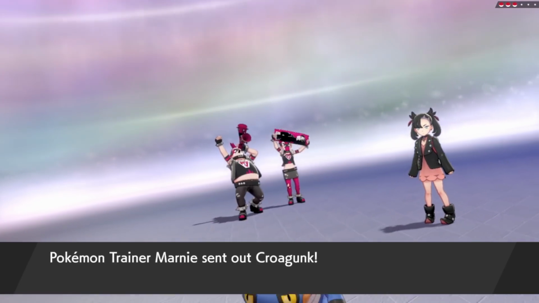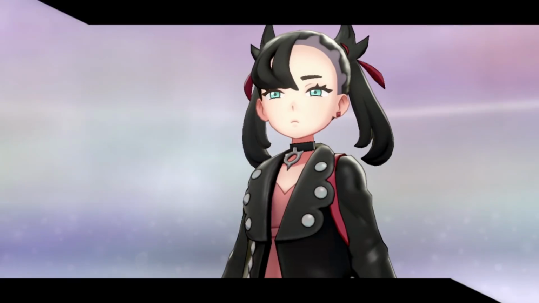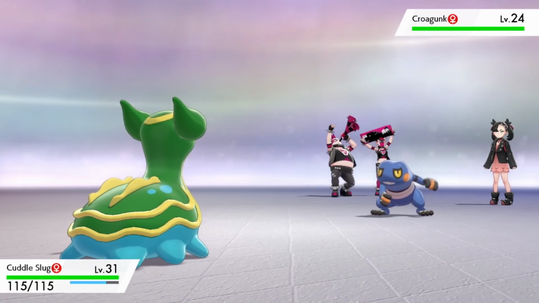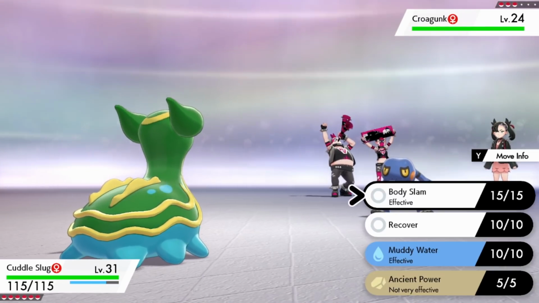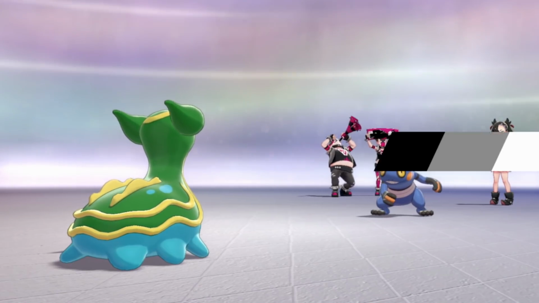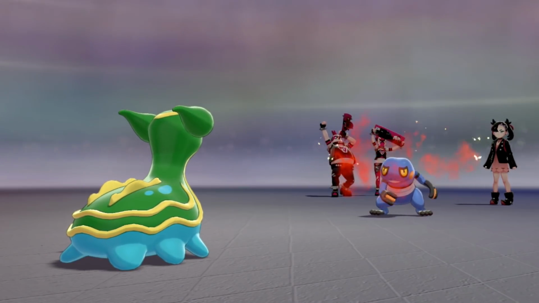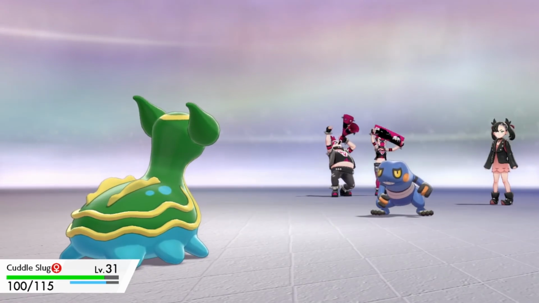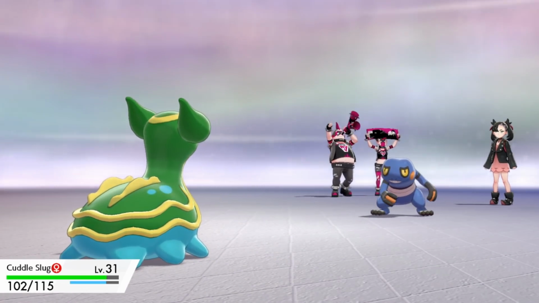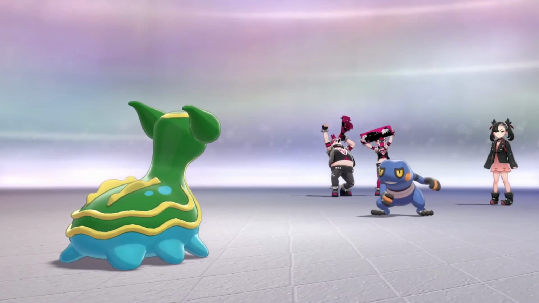Marnie sent out Croagunk. Oh, and she has the fans off to the side cheering her on. I feel awful if I lose, but there's no way I'm gonna. Muddy Water. Oh. Wait, what was going on? Dry Skin, it looks like. It was nullified, I guess? I don't know, I'm gonna go just Body Slam it.